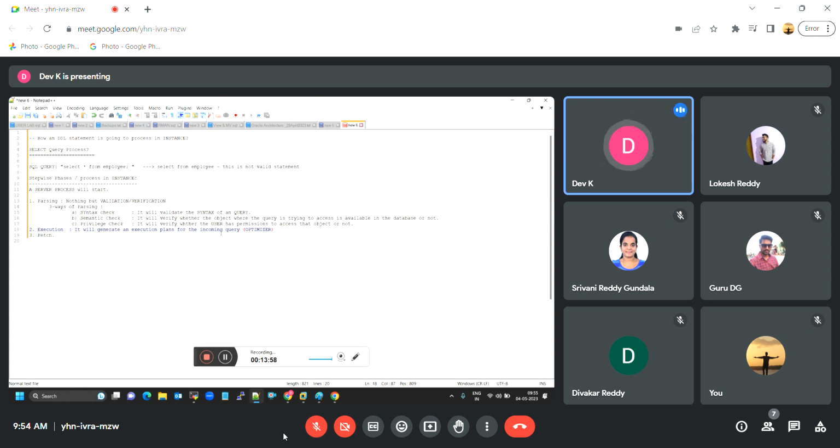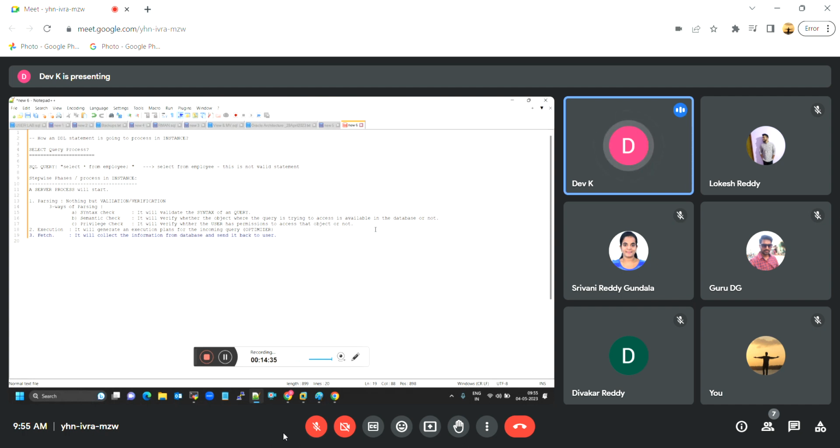After that comes the fetch phase. In the fetch phase, it will collect the information from the database and send it back to the user. These are the three phases or three processes that take place here.